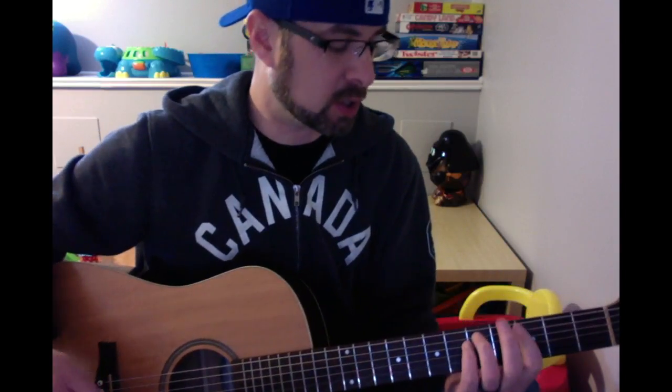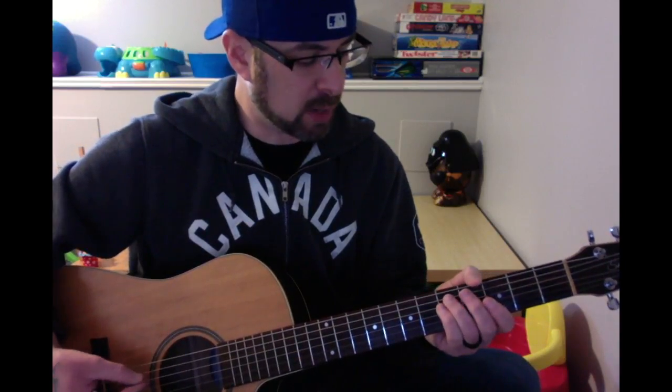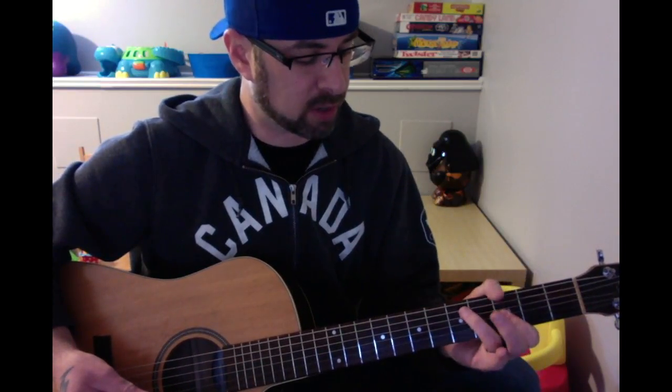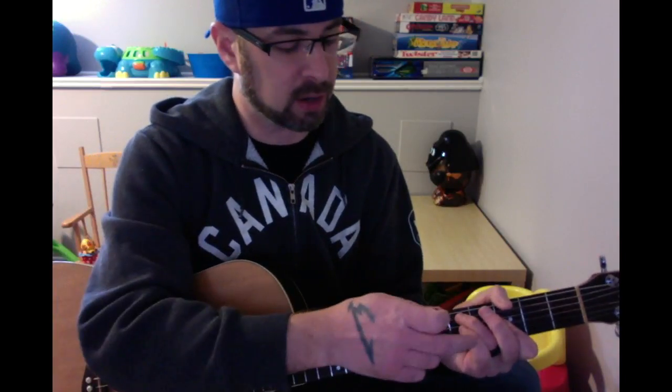So essentially what you're doing is everything except for that low string. That's not going to be in there. So basically what we're going to do is bar the high strings, the top 3, with your pointer finger. And then you're going to take your ring finger on the 5th fret of the 5th string, followed by your pinky finger on the 5th fret of the 4th string. And that's what you're going to get.